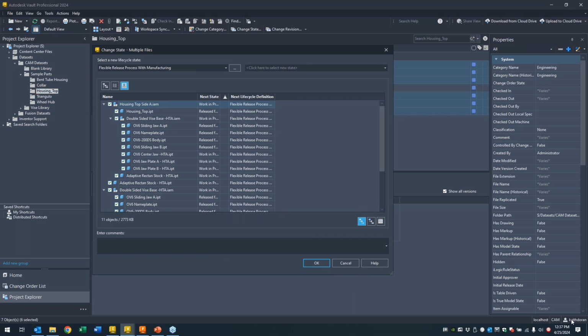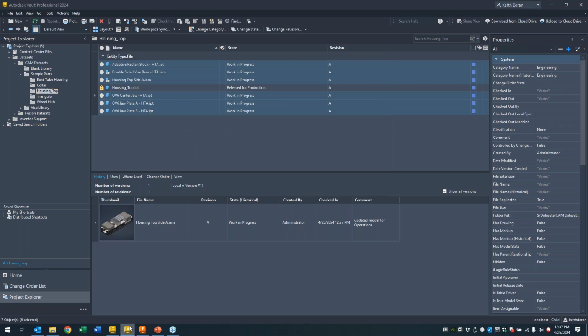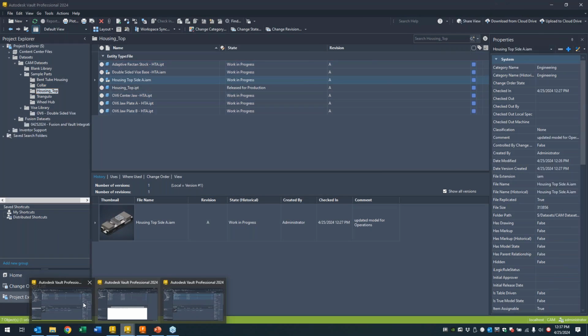And again, this is all security based, so we can define which users have access to change from state A to state B. In my case, I want to move these files from their current state to a specified state in here. Let me switch over to the shop account.